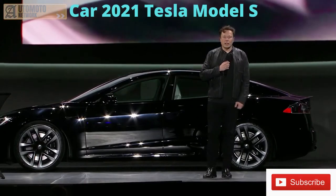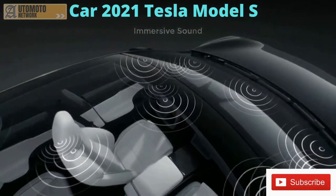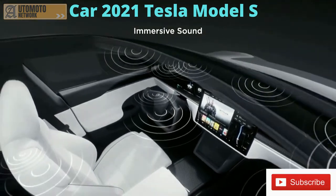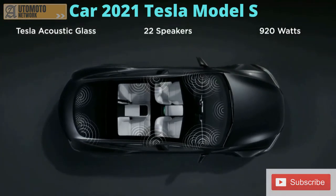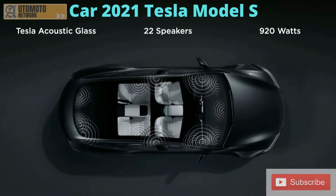The 17-inch touchscreen feels like a movie theater — the sound is incredible. We have an all-new sound system designed by Tesla Audio, and acoustic glass throughout the car, so it's very quiet even at very high speeds like 100 miles an hour. This is a Tesla-designed codec, so it will keep uploading improved versions of the sound system. It's completely software-defined and dynamically adjusts whether you're streaming or via Bluetooth, and if the data rate changes it adapts — so it basically always sounds good.